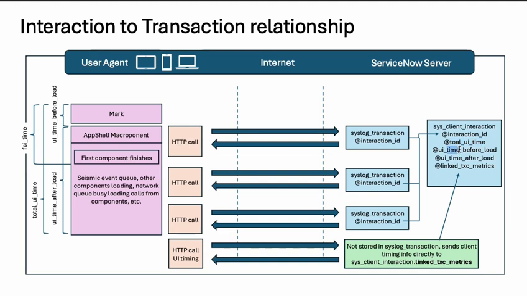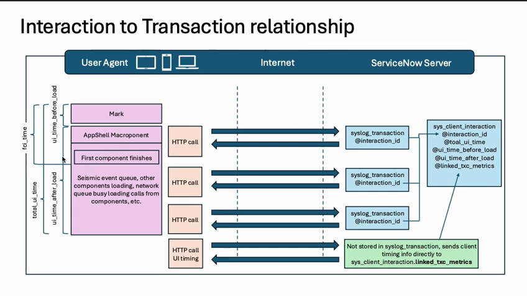We also have total UI time before load, and the load event we're talking about here is when the app shell macroponent loads. App shell is the name for that: when you're looking at the UI, you have a header bar with menu items. That's the app shell. So inside the app shell, everything else happens. It's like the application, it's the shell of the application, and everything else happens inside that shell. So once the app shell triggers a load event, that's what we're talking about.